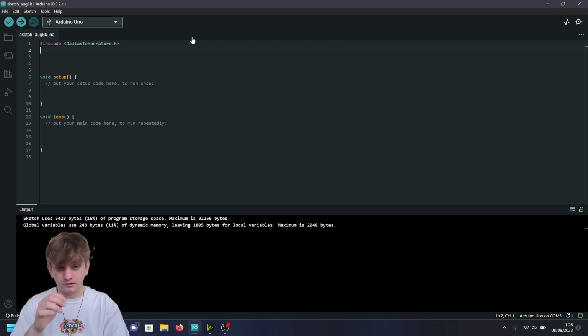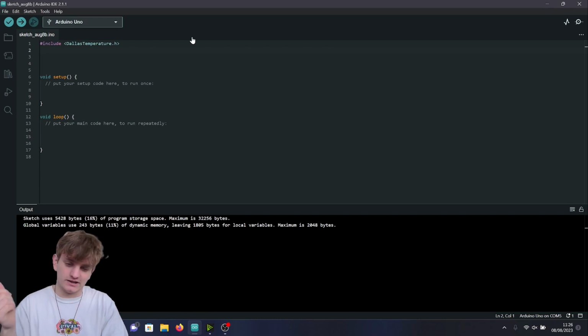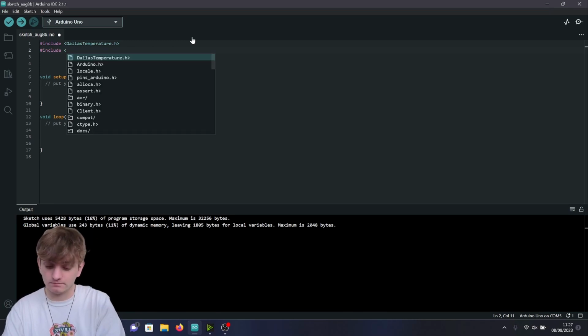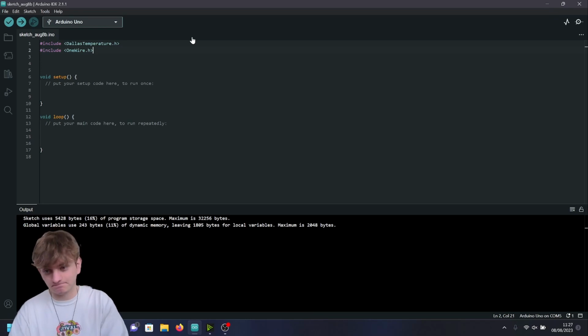Great. But if you recall, the Dallas temperature actually had a dependency, and that dependency is OneWire. So we're going to have to include the OneWire library as well. For that, just do OneWire.h like that.